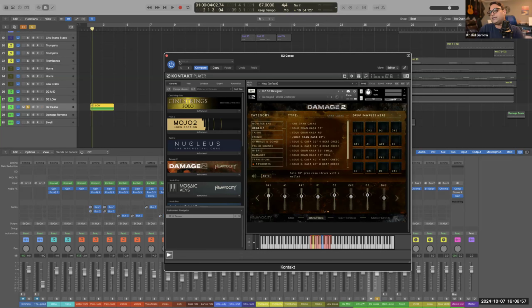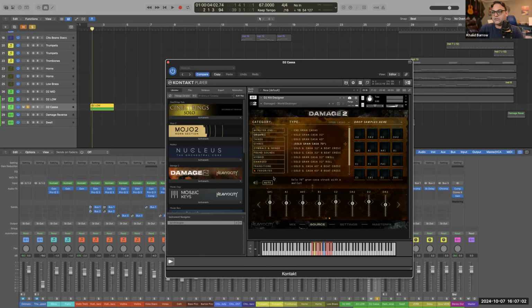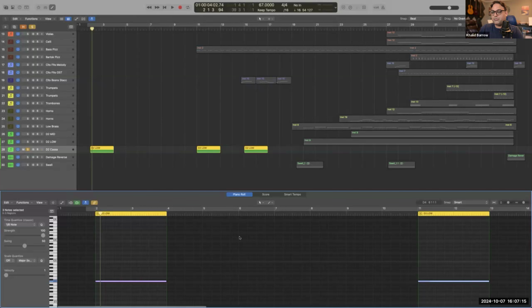But the way I used it here is not to go full blast, but rather to hit it softly. So it gives more of just a tiny accent and a little bass, a little rumble.